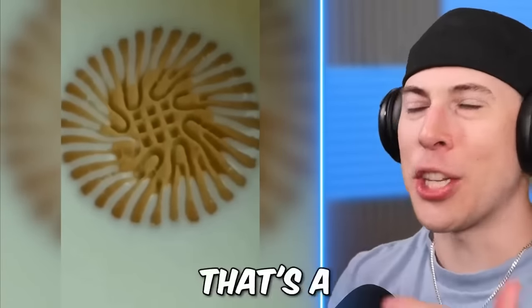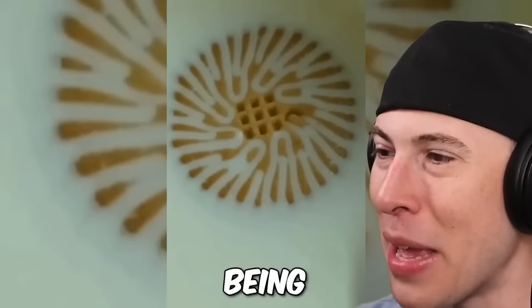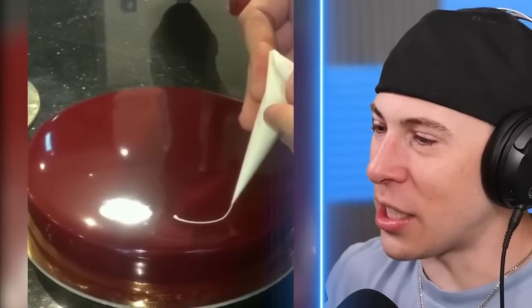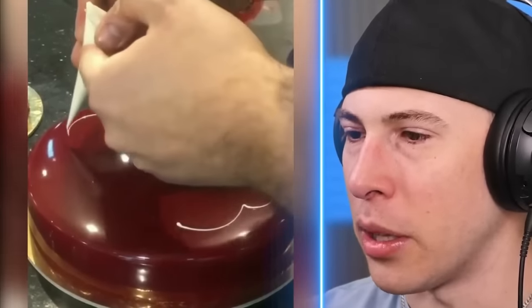Speaking of French manicure, that's a cookie, not French manicure. I'm not sure what the cookie's doing here, but it's floating and it's perfectly being consumed by the milk. Speaking of milk, we got some nice frosting. I almost said dressing. This is definitely not dressing, but wow.